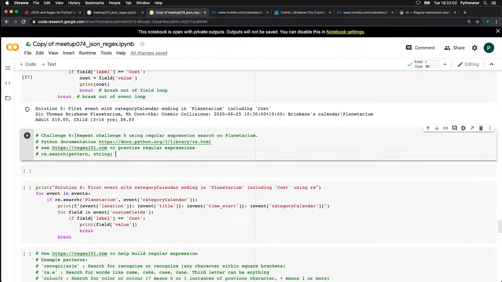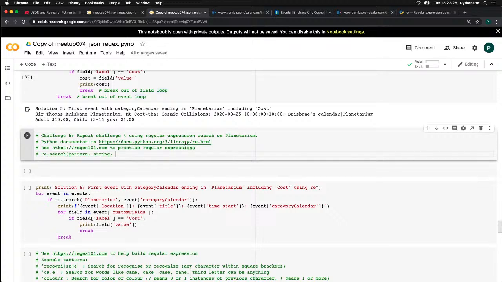All right, challenge 6. We're going to repeat challenge 4, but this time we're going to use regular expressions to search on Planetarium. Now, regular expressions are a way of searching on text, and they're really what made the Perl language. It's a very powerful language, and they've been brought across to Python.